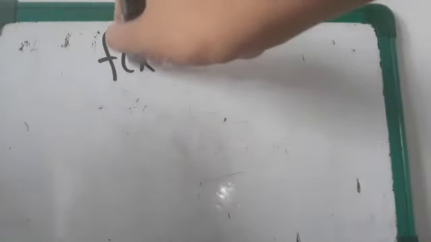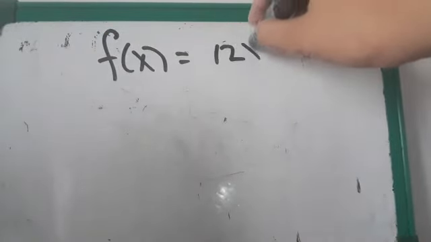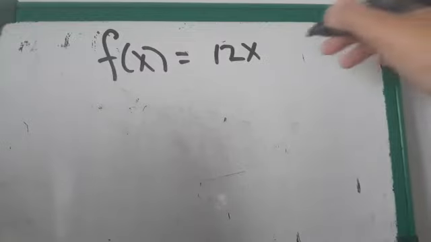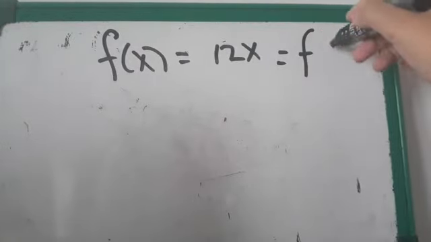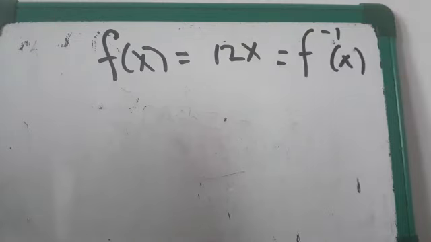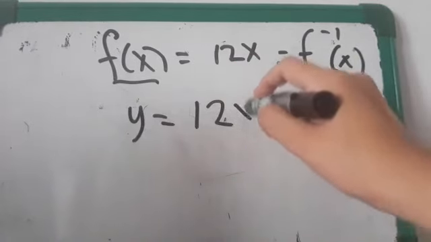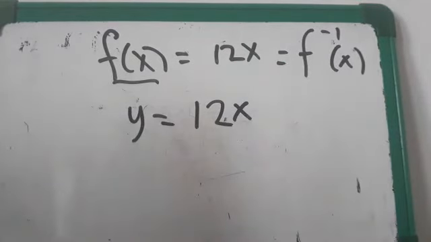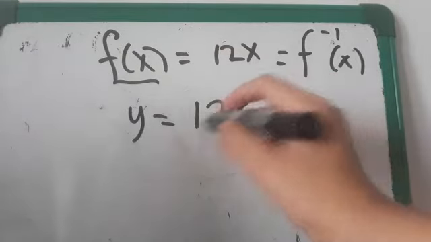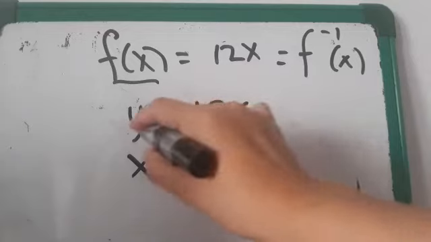Number 14. Which of the following represents the inverse of f of x is equal to 12x? Paano ba tayo nagagawa ng inverse? Paano natin siya gagawing inverse? Ang first step natin is to change the equation to, ito, gagawin mo munang y. Okay, that's the first step. Ang second step, babaliktarin mo ngayon. I-replace mo yung x ng y. So, ilalabas natin tong x, tapos ito, ipapalit natin dito.